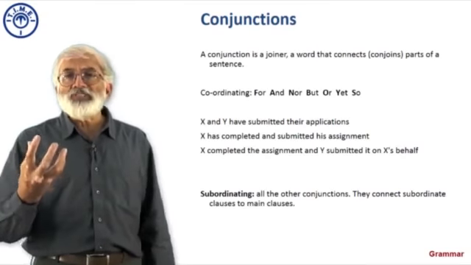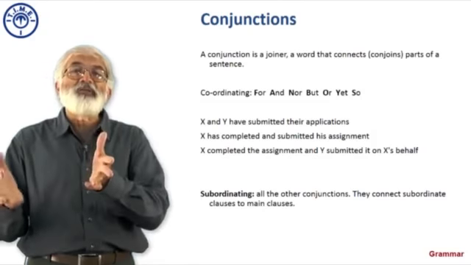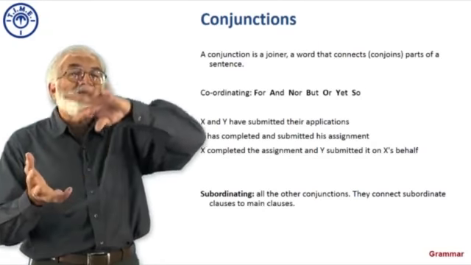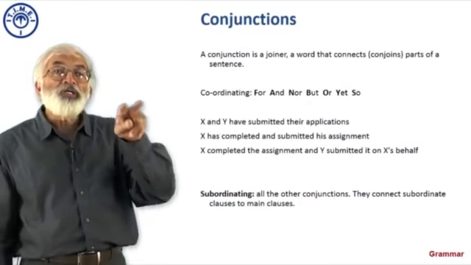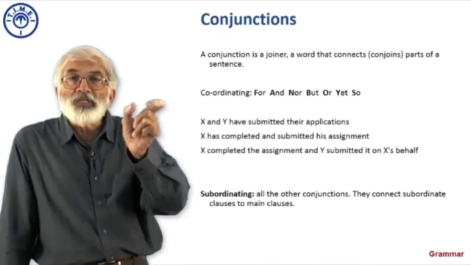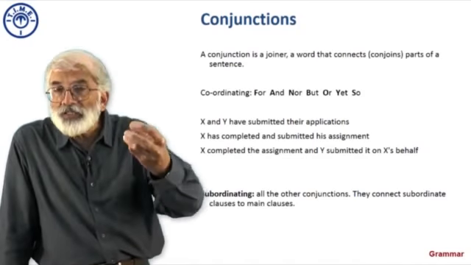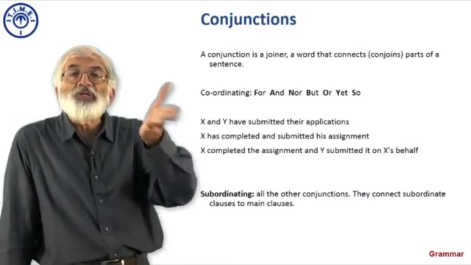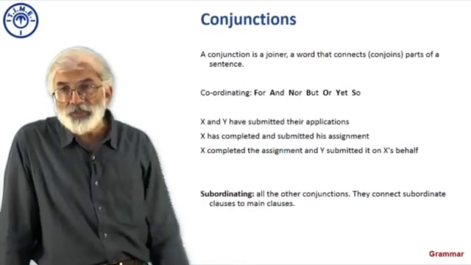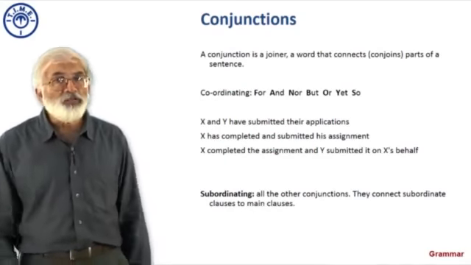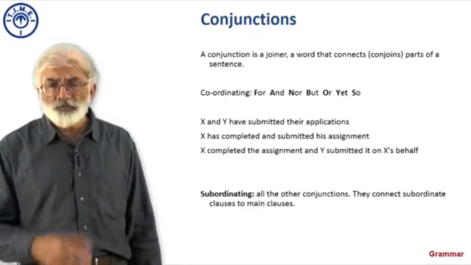Subordinating conjunctions are ones that actually bring in a piece of information. It's to be looked at in the value that it has, but it's connected not just to the entire idea that I have, it's connected to some part of a main clause. So while coordinating conjunctions can connect words and phrases, a subordinating conjunction will simply connect clauses to clauses, but one clause then becomes subordinate to another clause because it relates to some part of a main clause. So just remember that distinction, and you'll be able to handle these correction areas fairly comfortably. Let's move on.